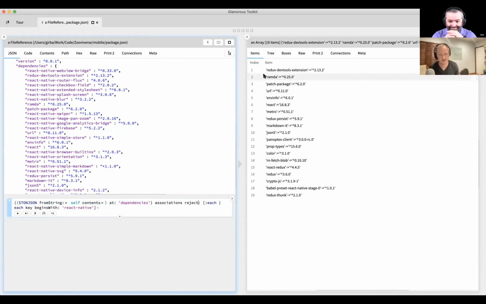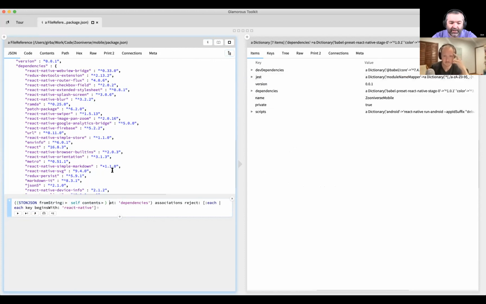Here's where my brain goes. Could you now take what you just wrote and install that as a new widget for this file type? Absolutely. In fact, we already have it. If I just want to parse this thing, there's a button here which says parse it, and I will get this dictionary. But we can add one here, so that if I have a package.json specifically, it will give me a dependencies browser for it.